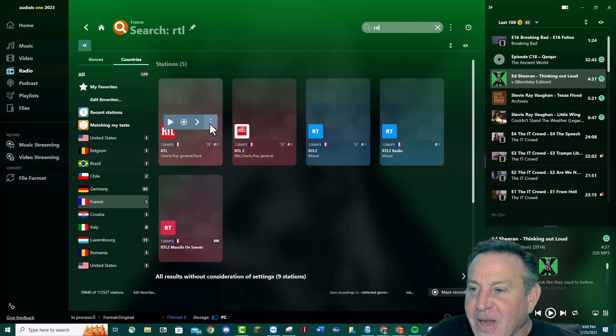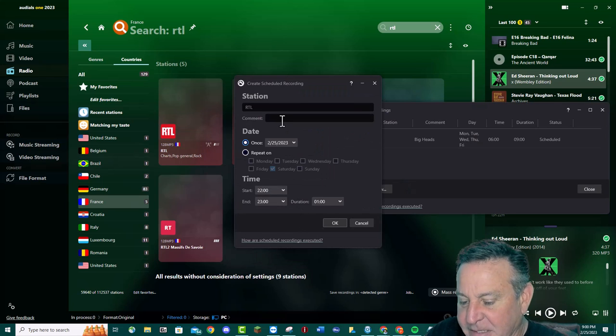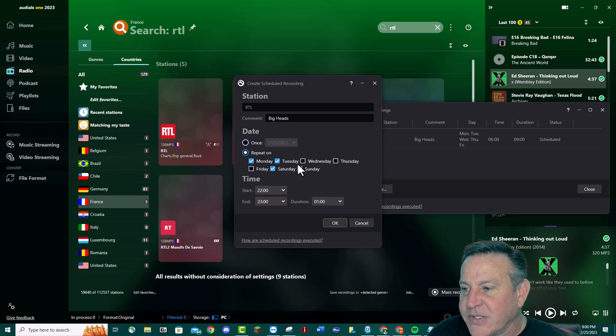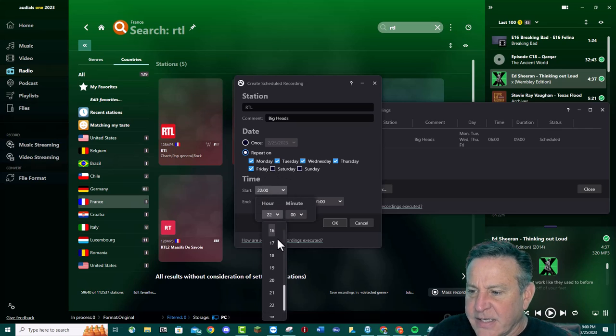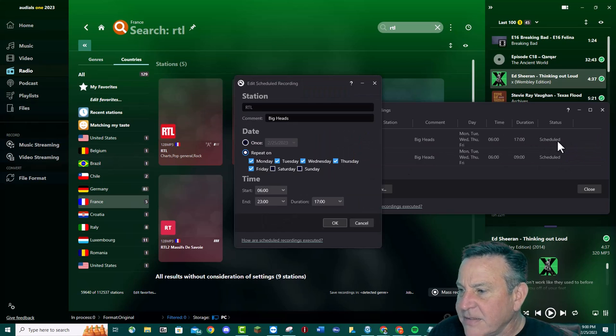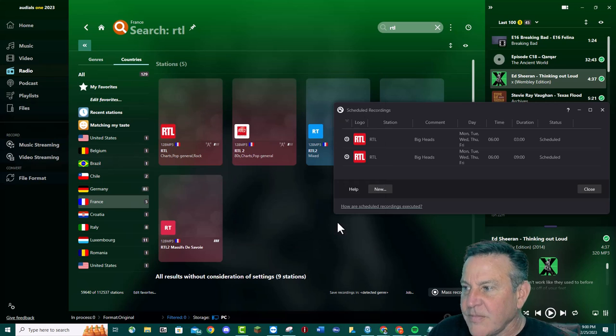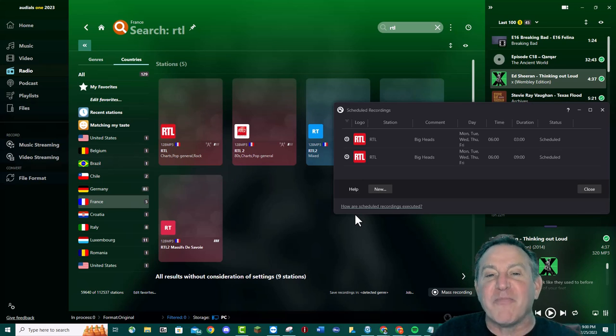There it is. Okay. So I click these three dots and then I hit create schedule and go ahead and I'm going to call it Big Heads. I think I already did this. It's right there. But let's go ahead and do it anyway. I repeat Monday, Tuesday, Wednesday, Thursday, and Friday. I don't think it's on Saturday. But what did I say? It's on at 3 o'clock, so that's 6 a.m. to... oops, I screwed that one up. Edit. It's not over. To 9 a.m. There. Now, you can't turn your computer off, but it will record it.